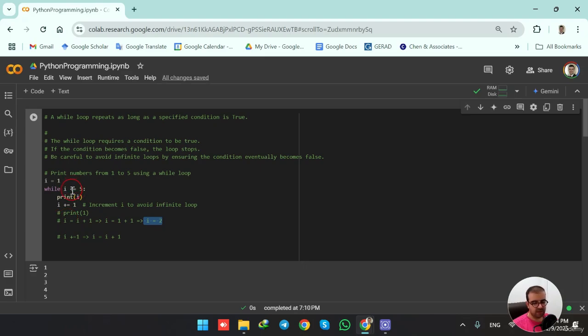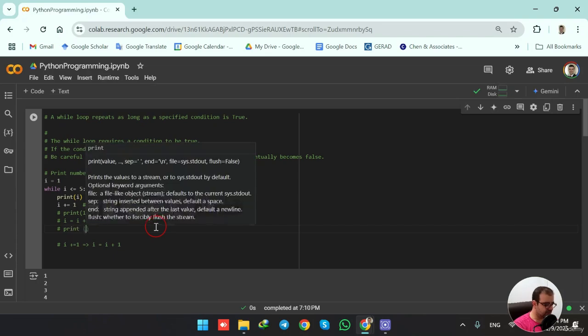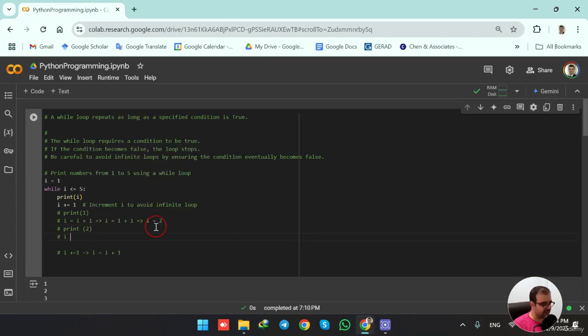So now i equals 2 at the end of this loop, and it is going to check the condition again. 2 is lower than 5, yes. So it is going to print 2. Then it is typing down i plus 1. Okay, so it means that i equals 2 plus 1. Therefore, i equals 3.